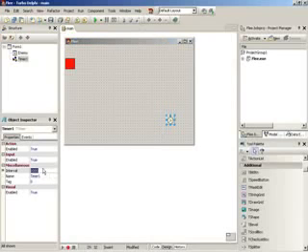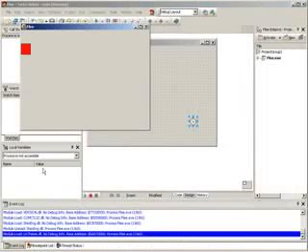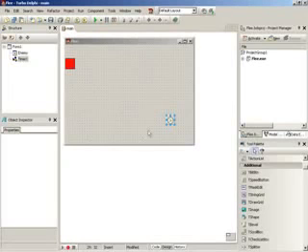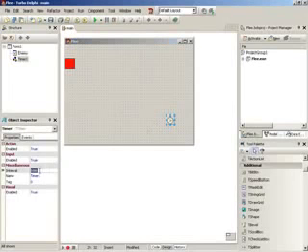So we'll come over here to the interval, change that to 500, and go ahead and run it. So Logan hits F9 again, and if you watch, it's still moving slow, but it is indeed moving. It's moving faster. Now let's go ahead and close our application and take our interval and up it to something a little more interesting. Let's up it to like 5. I bet that's going to be noticeable.